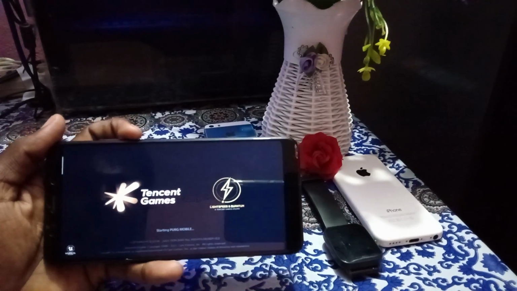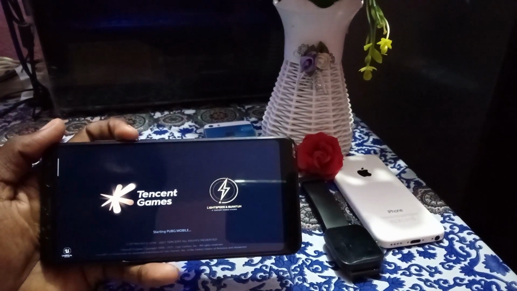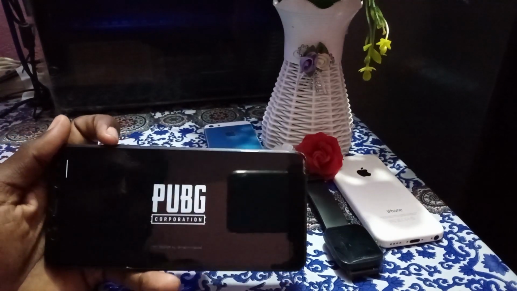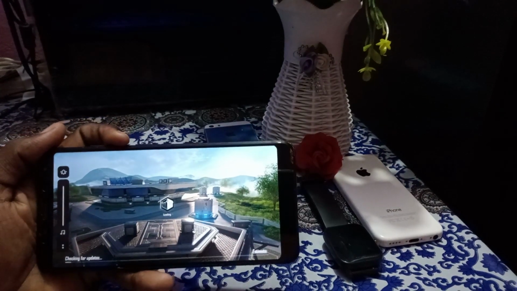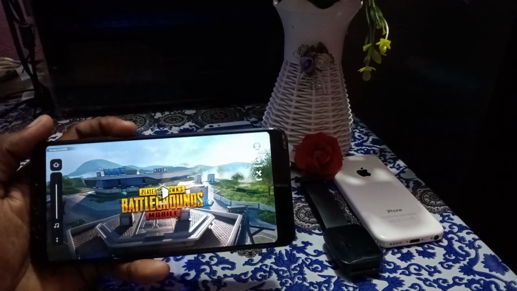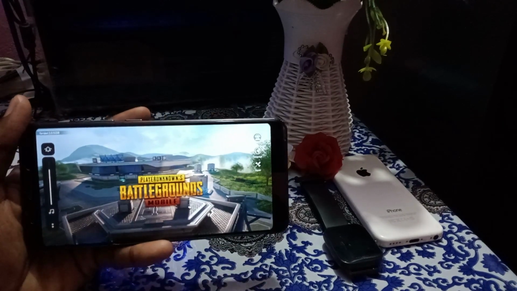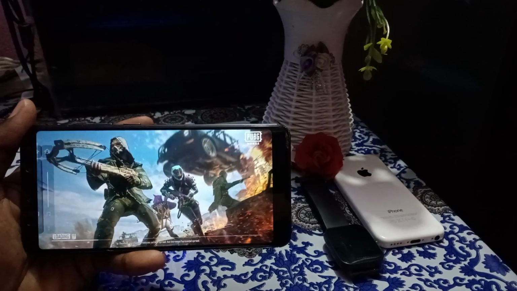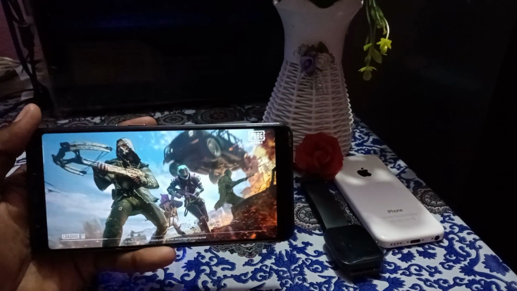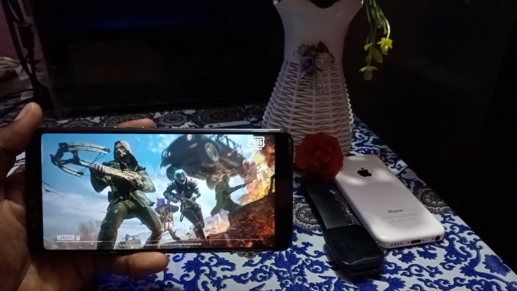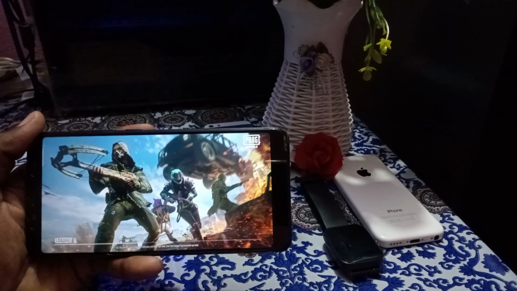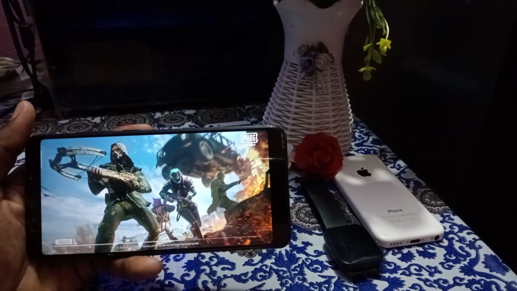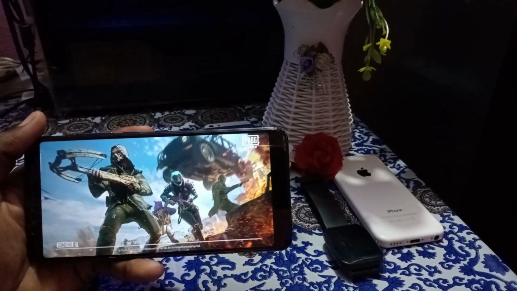Okay, the ROM is too smooth in my opinion. The ROM is much faster than other ROMs.